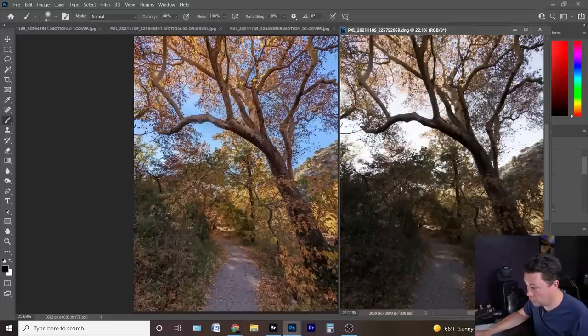So you can see, this sky was blown out. The tree leaves, most of them were blown out. These ones were way too dark. The path, all of this was too dark. And I think it did a fairly good job at just a standard HDR look, but you can definitely tell the processing there. But I am impressed. I think that did do a pretty good job, and possibly this would be an editable image. So I'll probably edit this one as well and see what I can get out of it.